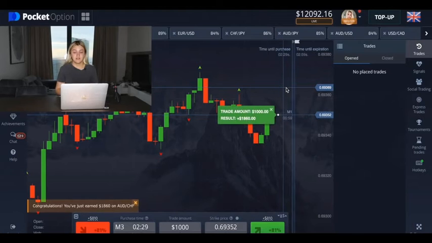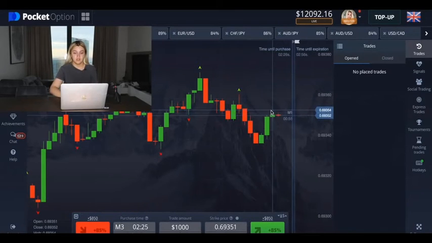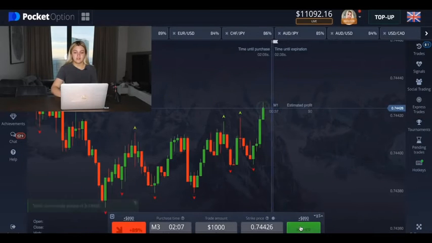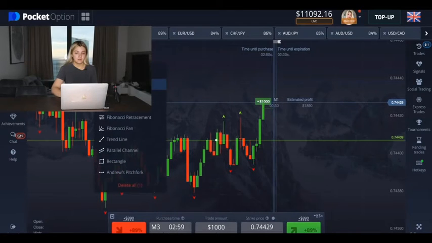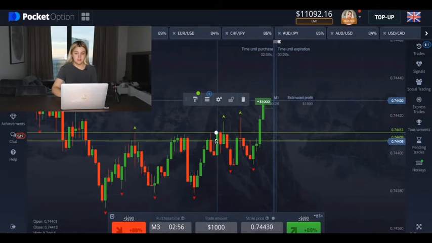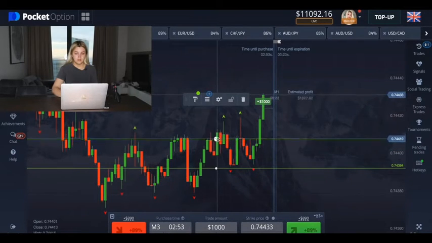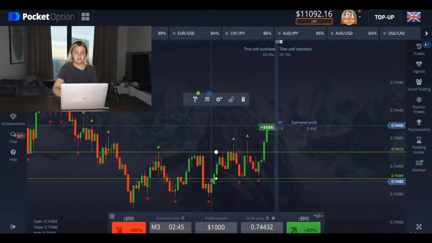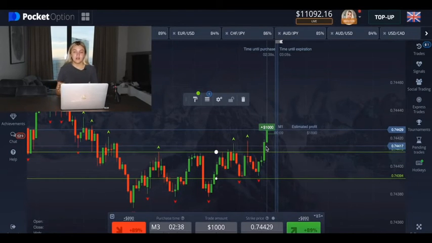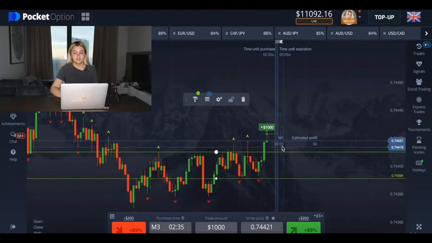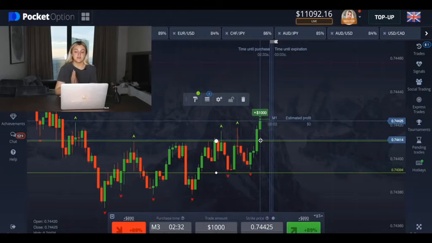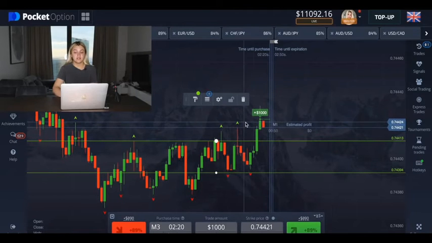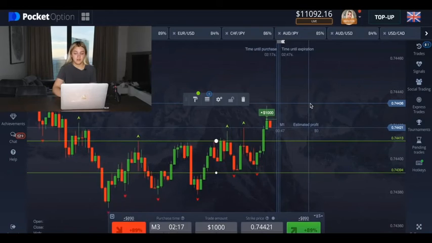Well guys, and the second trade was also closed in profit. Okay, and let's continue. Well guys, here I will open a call trade, so now I'm gonna explain. So we see the resistance and support level. Okay, and we see that the graphic is going in this corridor, and we see that the graphics broke the resistance line. Okay, and when it breaks it, for example, also right here and here, we look on this arrow, and it says us that it's a good moment for us to make call option.